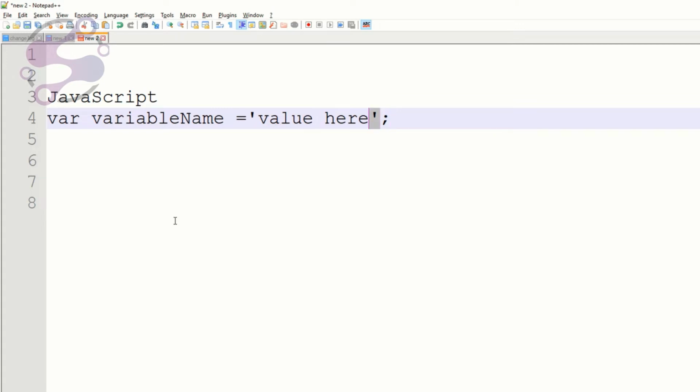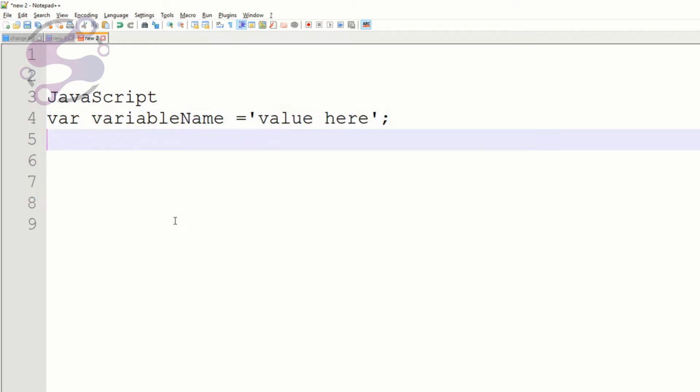Why am I using single quotations? Because this is a string, so that's why I'm using the single quotations. Now if I have an integer value, for suppose this is your variable's name, you can define, for suppose, Shakesy. That means the variable name is now Shakesy.